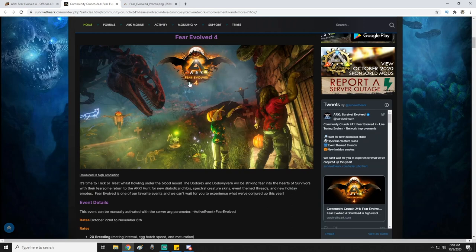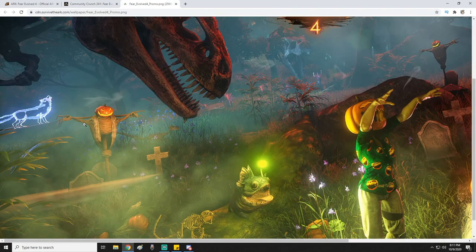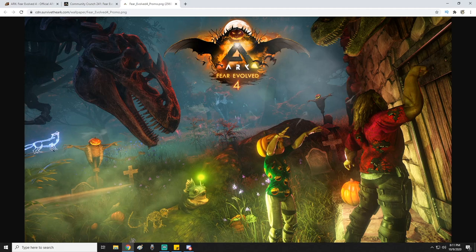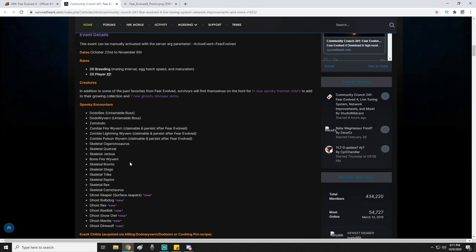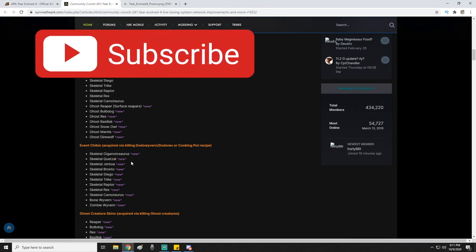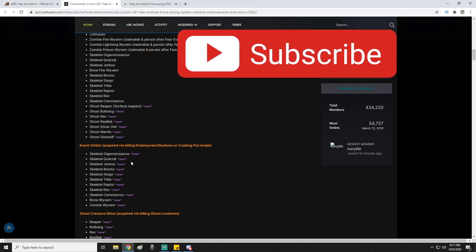I want to jump back to that other picture that I had up. You can see one of those ghost skins back here in the corner. Right there's one of them. You can see the ghost direwolf right here. You can see that we've got a Bulbasaur, the pumpkin head, all the standard stuff that we used to have, tombstones and things of that nature. But over here you can see one of those ghost skins that are coming up. So that's what those look like. We're going to get ghost reapers, ghost direwolf, ghost mantis, ghost snow owl, ghost basilisk, rex, bulbdog, and reapers.